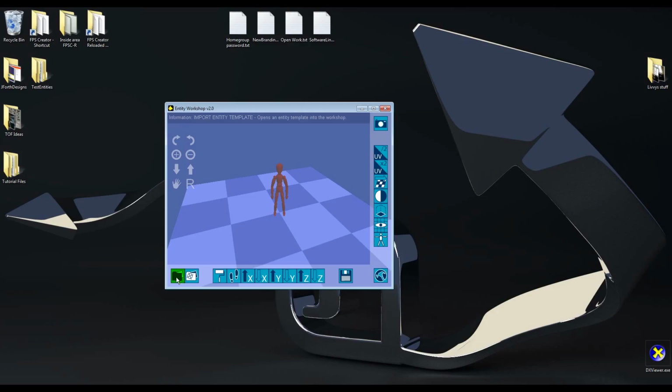This is just any DirectX file, regardless of scale, and it will let you, using these particular buttons, scale it up or down on the X, scale it up or down on the Y, scale it up or down on the Z. So you can scale your entity and you can go save, and it saves it to the folder you've saved. The one we're going to be using, actually no, I'll just show you what it does.